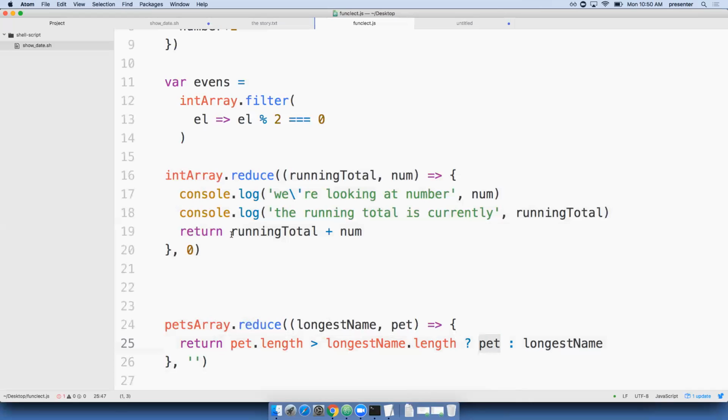Right? Because here, remember, we were just returning this. And otherwise, we'll just keep it at whatever it was before. Yeah. And we might have a problem if two of them have equal names. We're going to be ignoring one of them. But in this case, they're both Braxtons. So, all right. So shall we try this?